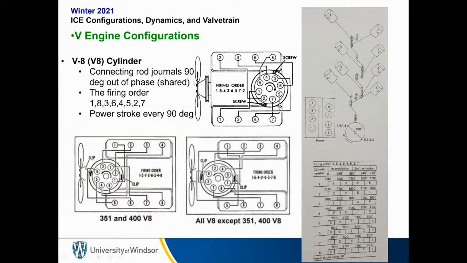We have the V8, which is a very common engine configuration, and there is actually a multitude of different firing orders that will give what is felt to be optimal balancing and power output. Notice different engines here will have different firing orders. This is a diagram of the distributor cap for a muscle car or 1970s type V8 engine, simply showing how the cylinders are fired on this distributor cap. So this distributor cap spins around, and as it hits its various points, it'll fire the different cylinders.